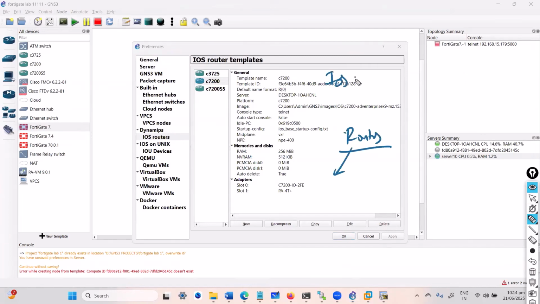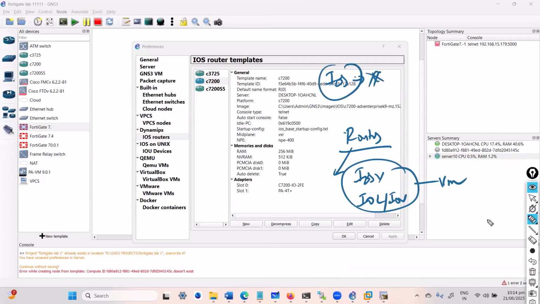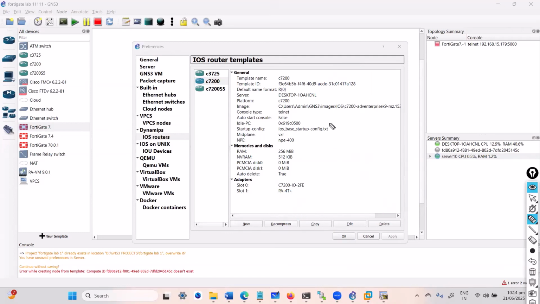We can use the IOS image, or you can use the IOSv or IOL or IOU. Probably this requires the VM integration, and this doesn't require it. One more challenge with this is that it uses 1 GB RAM for each router, which is something not required because we are not doing any advanced routing. So I recommend you to use these normal IOS routers, and we can upload them from here.